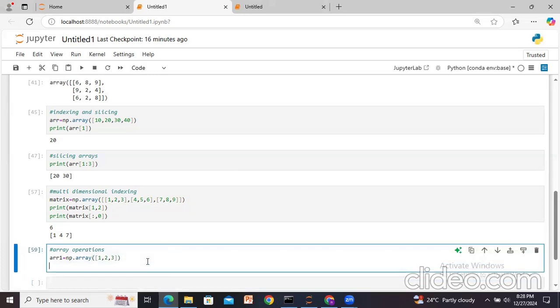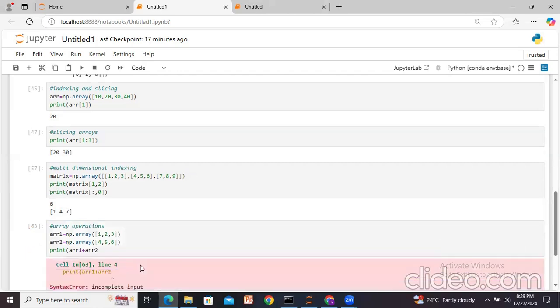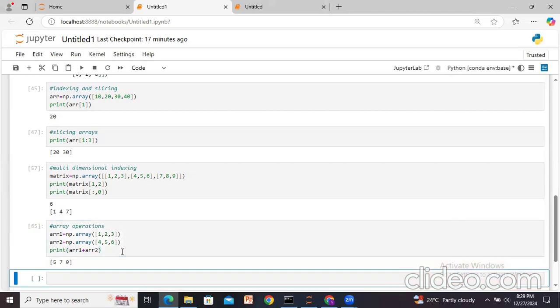Next, array 2 equals np.array 4, 5, 6. Next, print array 1 plus array 2. We get 5 7 9. Okay, so this is like element-wise operations.